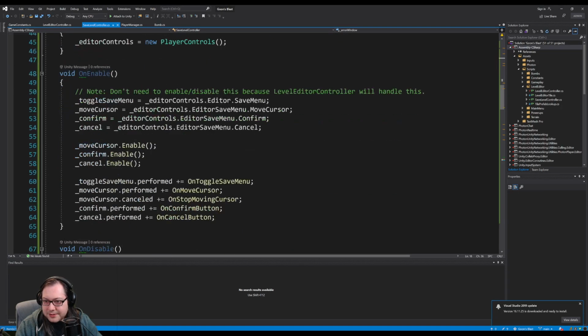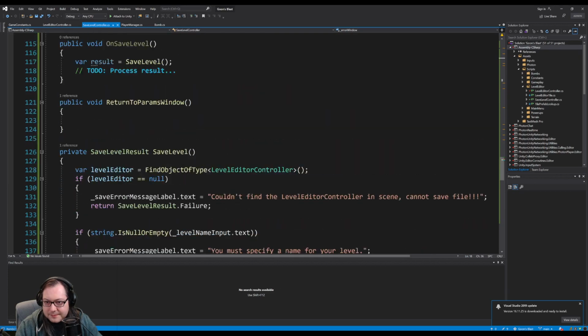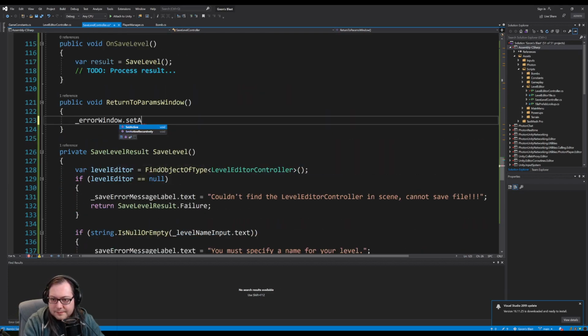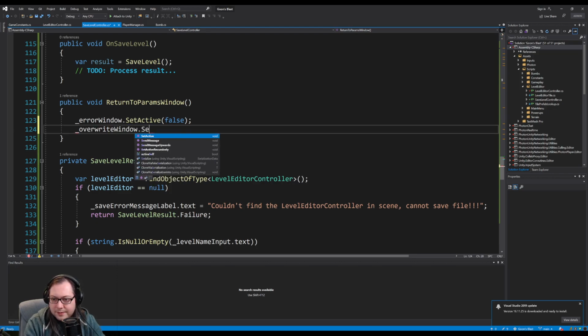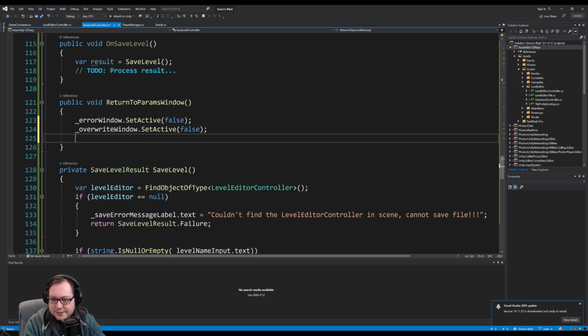So basically just overwrite window set active false. Success window set active false.